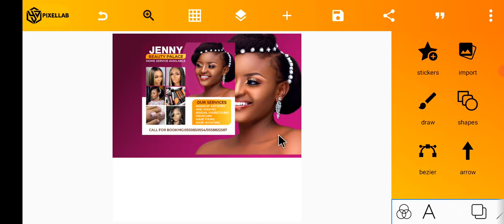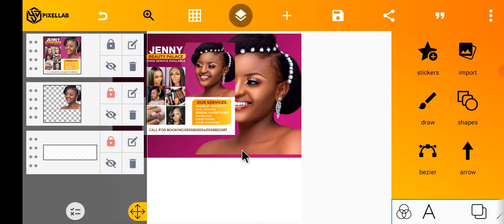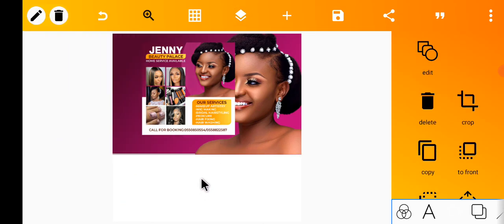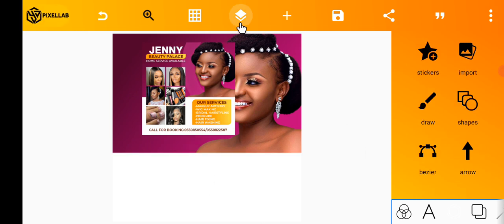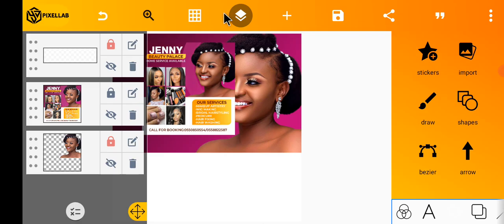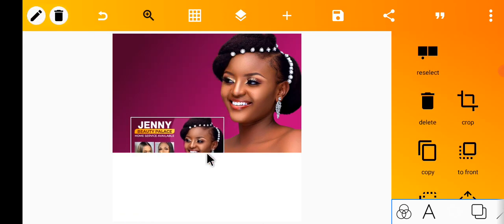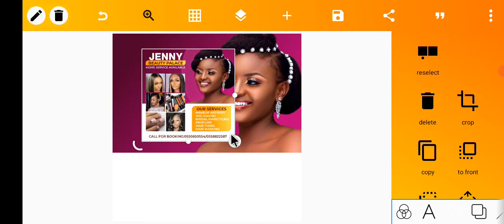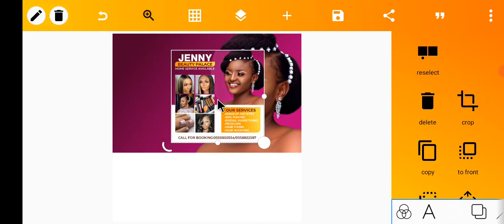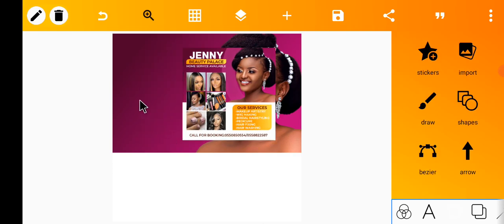So after doing something like this, first of all, I'm not okay with the results here, because if you check the original design, you will not see this effect here. So I'll just unlock it. Then I will bring it to front. Perfect. I'll bring it to front. Then I'll just close the layer like that. So after doing that, let me import our models.